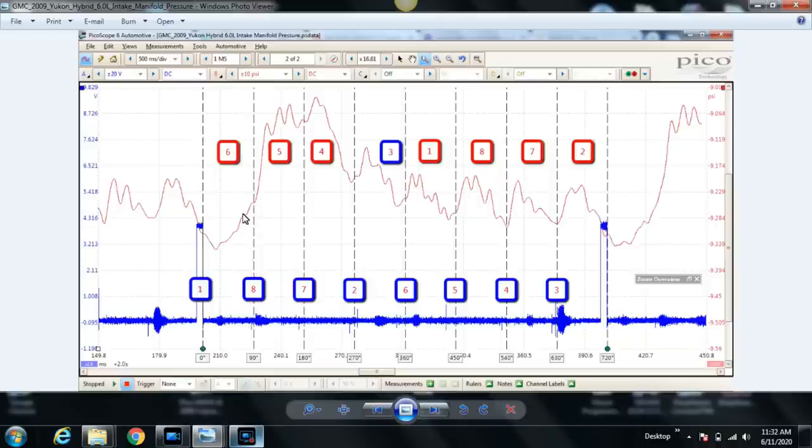So why is it not in there? Well, here's what I think is happening, guys. Why is cylinder number 5 missing it? I can tell you now, in hindsight, I've already checked cylinder number 5 just to be sure, and going in cylinder, everything looks fine. So why does cylinder number 5 not have an intake stroke, or it doesn't appear to have one? This is what I think is happening.